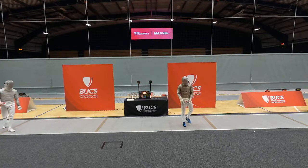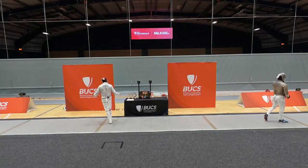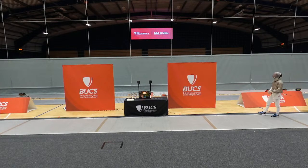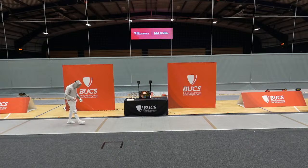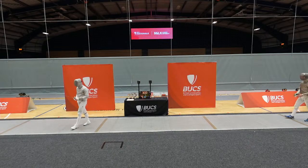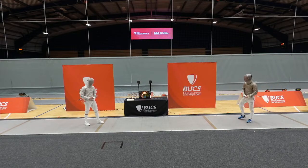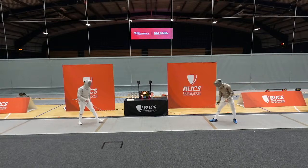Again, really strong attack from the left. Oh, Max is asking referees to go back to the video. Grieved out. These can be very difficult points to split. There's an element of blade contact in there as well, which could constitute a parry that might overturn the decision. We'll see what the referees say. So it's been changed. It's felt to be Max's attack.